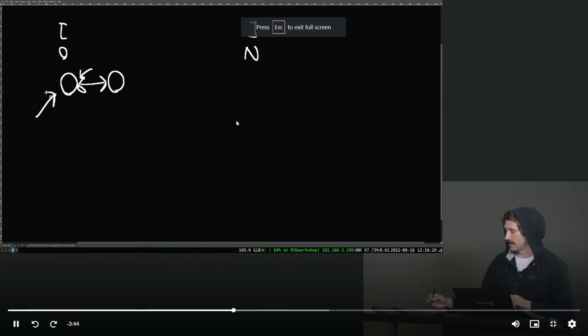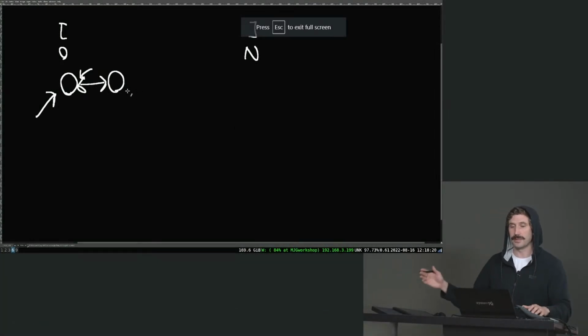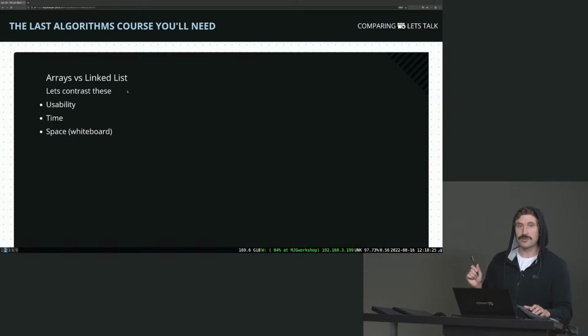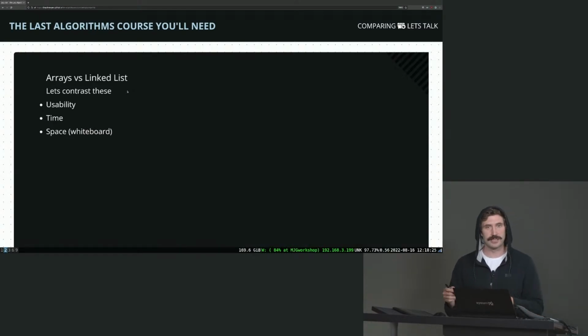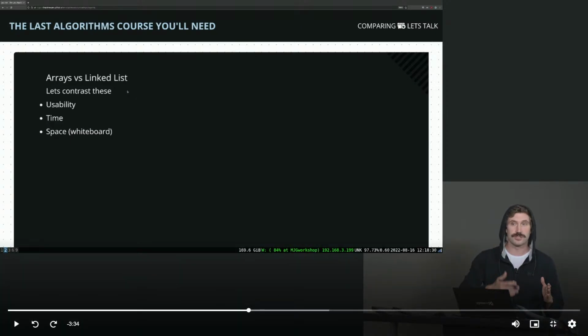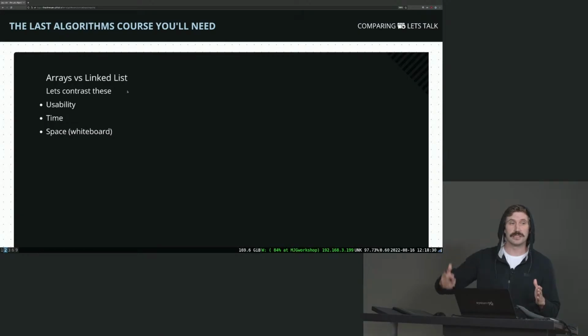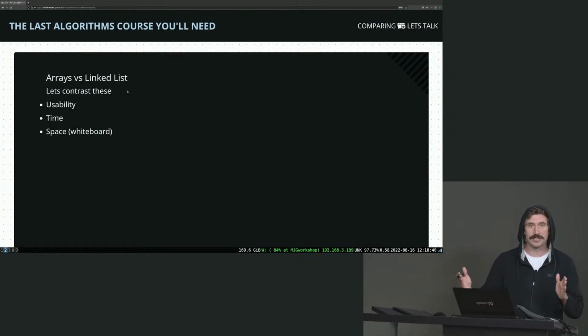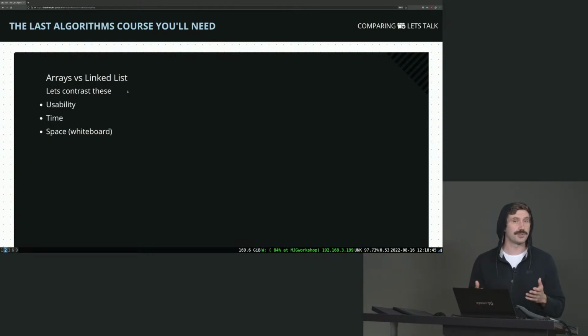What's nice about an array versus a linked list, though, is that a list will always use less memory. But the usability of a list is a little bit different, right? If you wanted to get an item out of a list, you have to traverse until you find it, so it's always a linear search. There is no such thing as a binary search on a linked list. You can't hop into the middle. You have to walk the whole thing. So linear search is really your only option on a linked list, which makes it a bit unfortunate as a data structure for that type of operation.